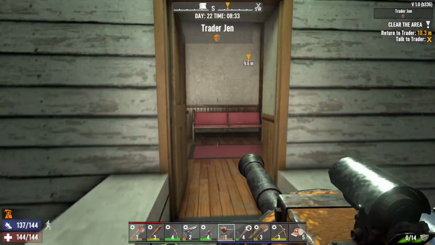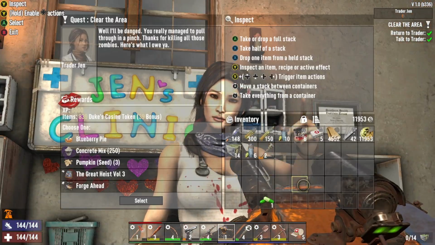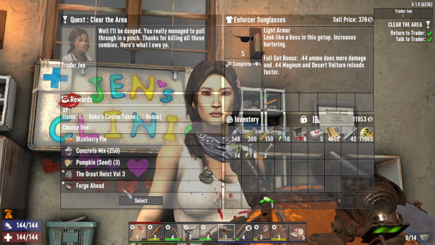Like twice as fast to get over here. The name's Jenny. Good job. I knew you could do it. The name's Jenny. Good job. Alright, forge ahead.